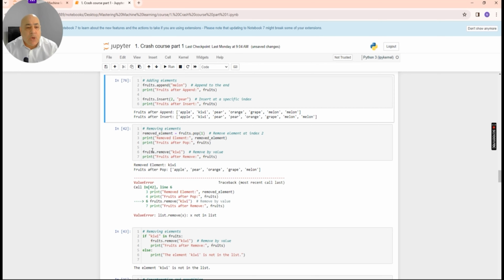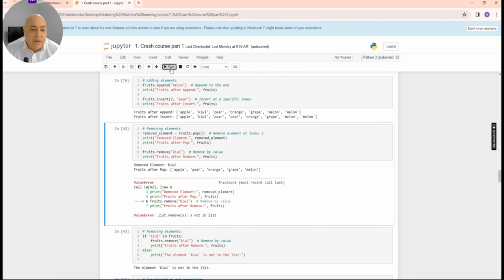Now, if I call the same fruit list and say I want to remove kiwi from it, it should try to remove it, but it should come back and say it doesn't exist anyway. So how can I remove it? Let's see. Run, and it says it has removed it from the first. But when it comes to running this here, it wanted to remove kiwi, and it says kiwi does not exist: remove x, x not in the list.